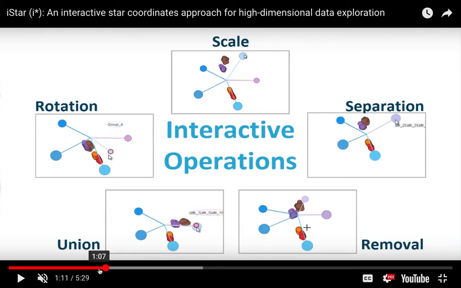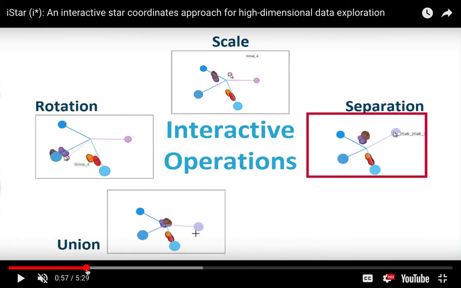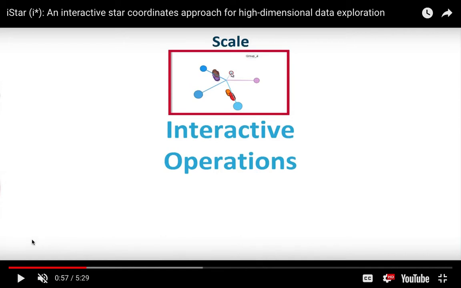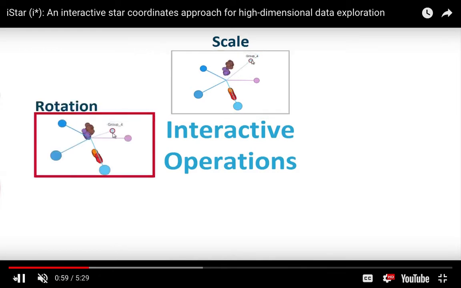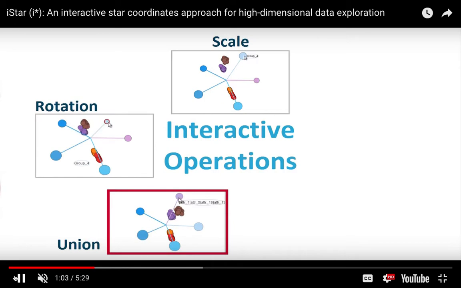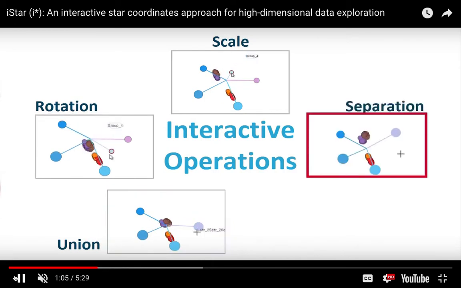So the way that you play with it, because again, it's very difficult to know what's happening, is that you can have some interactivity. They show a scale. So you can pull attributes farther from the point in the middle or put them closer. The closer, the lower that value; the farther, the higher that value, and then all the points move with that. So you can see there how they are moving around. You can rotate them, so as you can see, the position changes the values a lot. You can put one on top of the other, and then they do a union with those 2 attributes in that dimension.